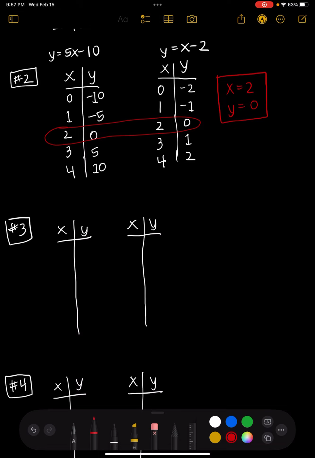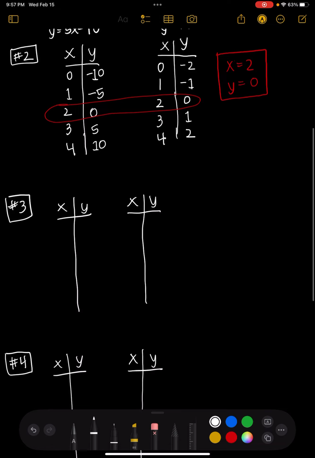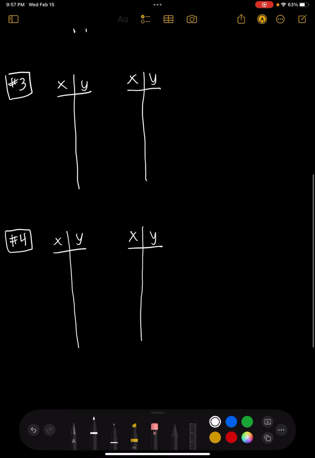All right, so now let's look at the third example. On the third example, we have y is equal to negative 6x plus 6 and y is equal to negative 3x. And in this case, they didn't actually give us any of the x's, right? So this is like a guess and check sort of situation. Normally, I'm going to tell you they're somewhere between -5 and +5, but that's a bigger range than what you have on your table. So you want to guess, and if you guess wrong or if none of them match up, then you have to guess again with your x's.